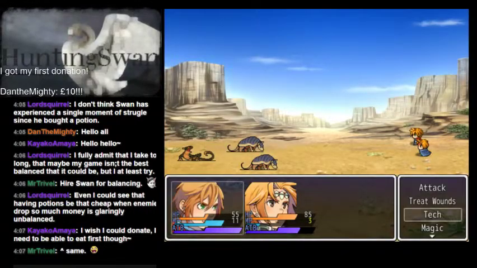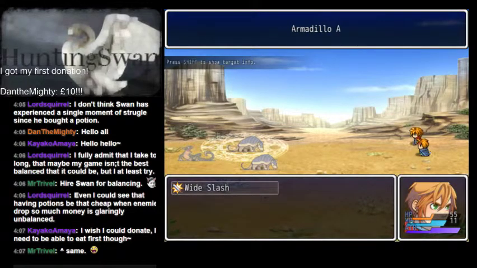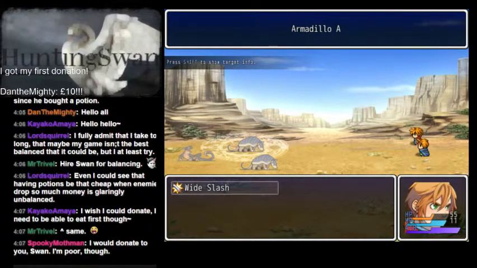Yeah, so it's very much the case. Look at this, because look at that, right? This wide slash skill is targeting all 3 of these enemies, and it's free. It's free to use. So it seems to me like, I mean, I know it doesn't do huge damage, but I still think it's a little bit unbalanced. I would donate to you for it though.